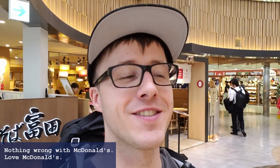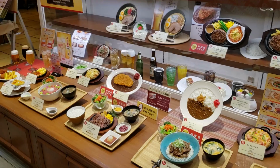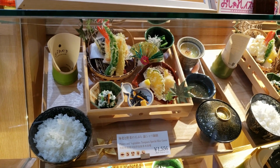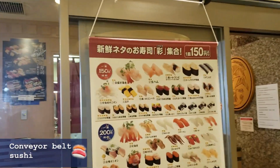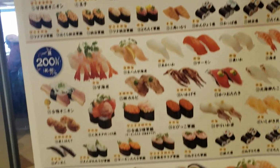I'm just on the first floor of the food court here. It smells so good right now, so definitely, if you're in this airport, I would suggest skipping the McDonald's and getting some really, really good Japanese food, either on this floor or on the second floor. It smells so good, I want to dig in right now, but I gotta go through security and I hope to get something on the other side. And I just realized today that there was actually kaiten sushi, and for 150, 200 yen a plate, it's actually a pretty good deal, especially for an airport.